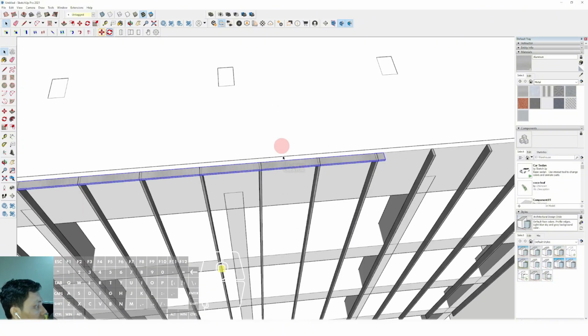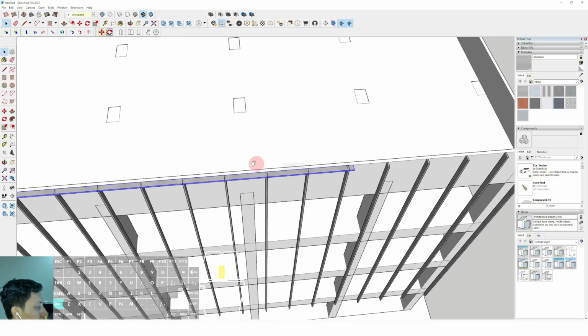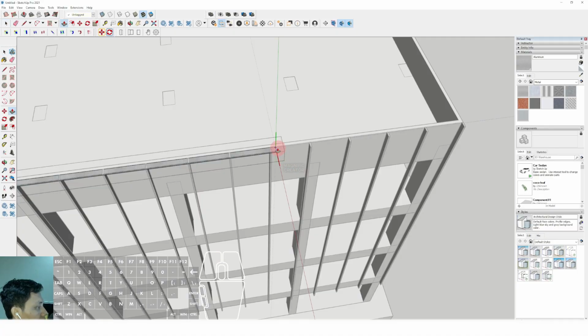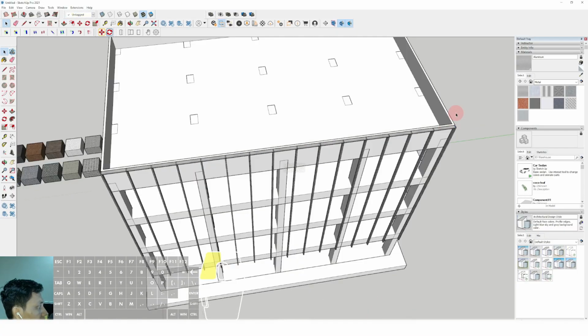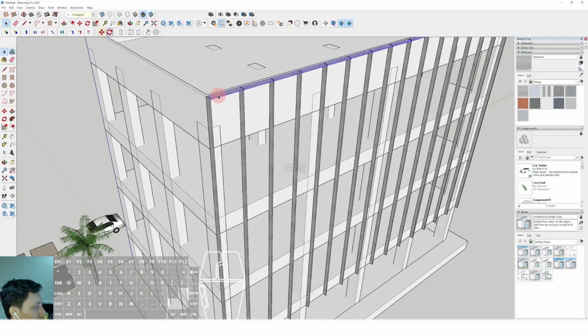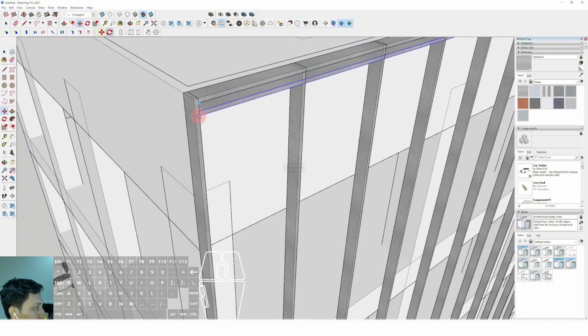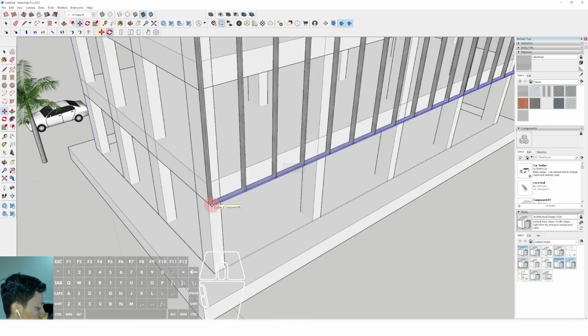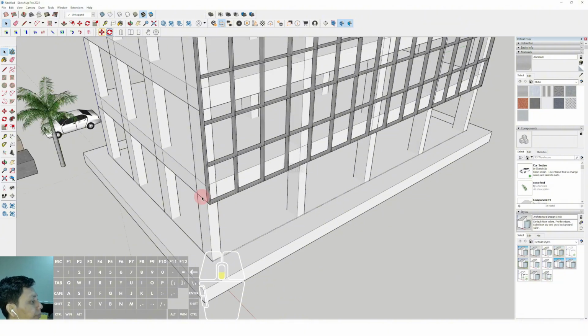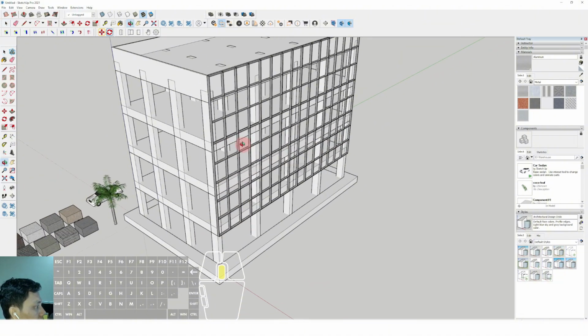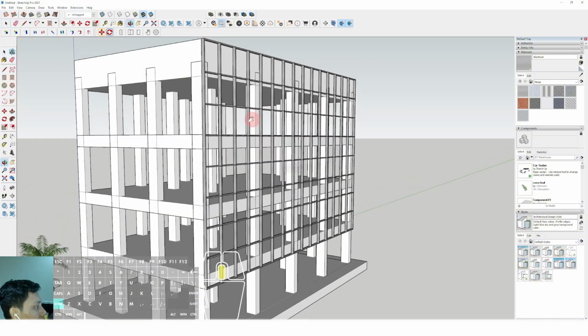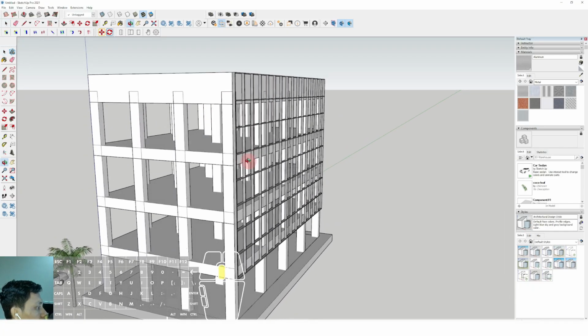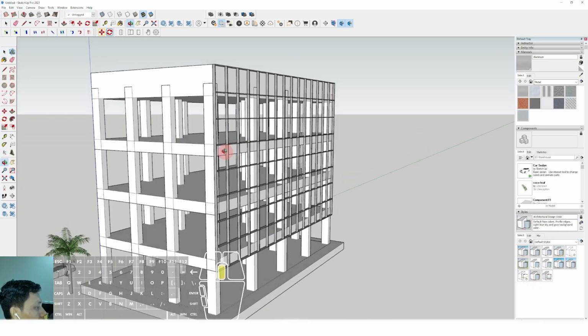Then now we can right click and make unique. Then we can place to the position. Now we can click this one and select move, press Control, and place to the position. Then we can type 8/ and enter. So this is for the one side of the facade element.